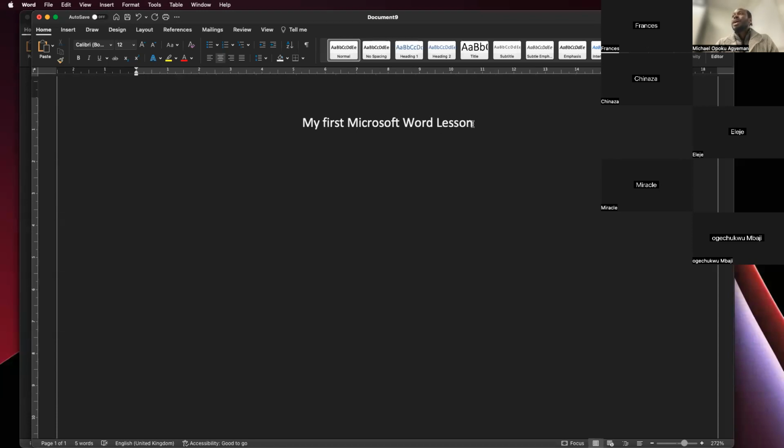Because I put that in the center, if the I-beam worked for you as well, you can click anywhere in the document and it will work. If I click enter, it will continue typing from the center for me, but I don't really want that to happen. I want to go back to the left. So I'll do left alignment and I can align to the left. So just say this is my first left alignment or something.